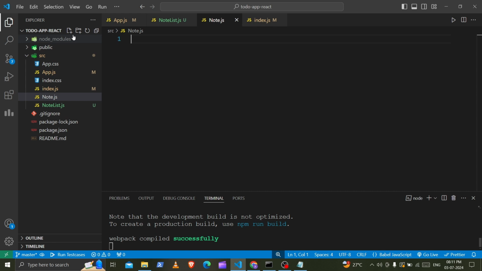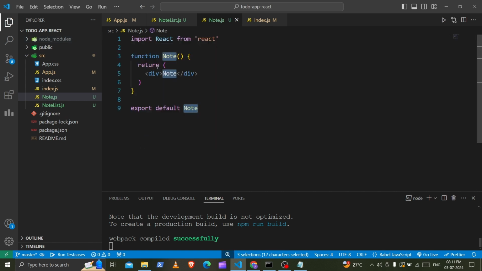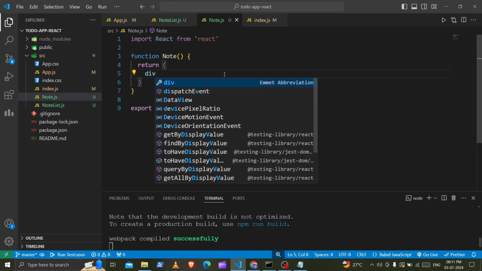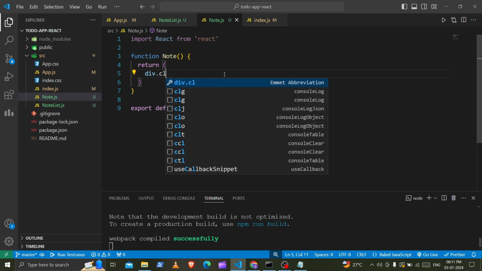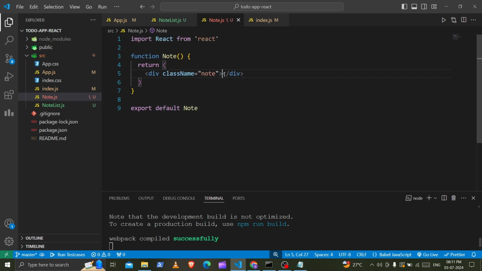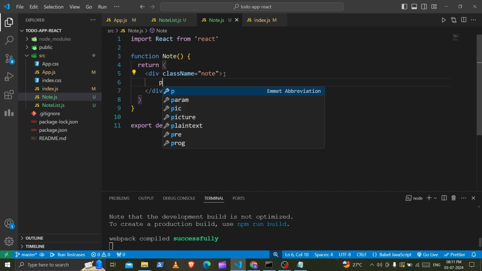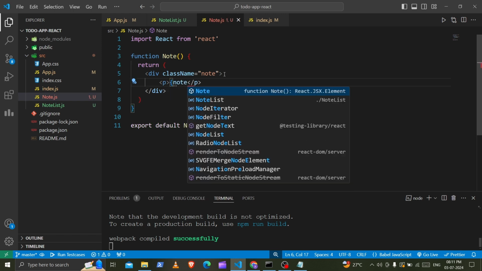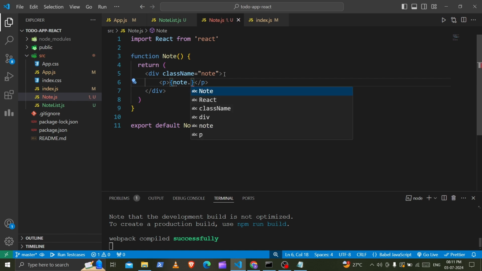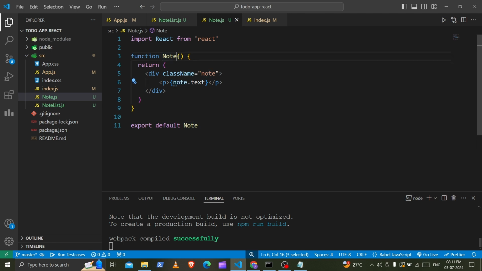It will be Node.js, and it will have a className of node. There will be a paragraph tag which will have a value of node.text, and we can pass this node as a parameter.